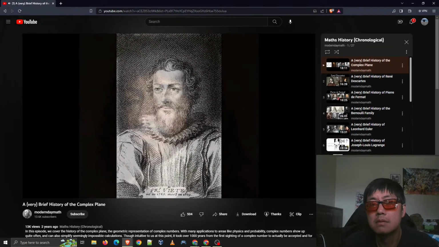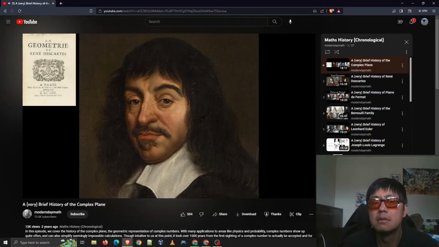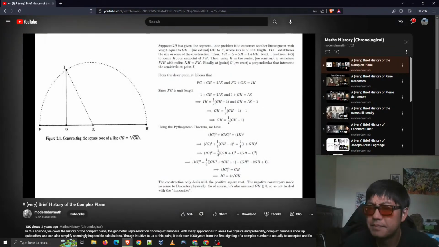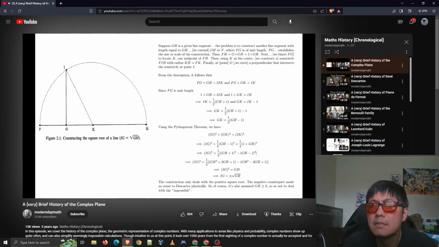In 1637, Descartes published La Géométrie. Within this work, he describes the geometric construction of square roots, the construction being for the square roots of any given line segment of positive length. He left out much of the work, commenting that he intentionally omitted it so as to leave others the pleasure of discovery. As mentioned earlier, even negative quantities themselves still seem to throw people off well into the 17th century.